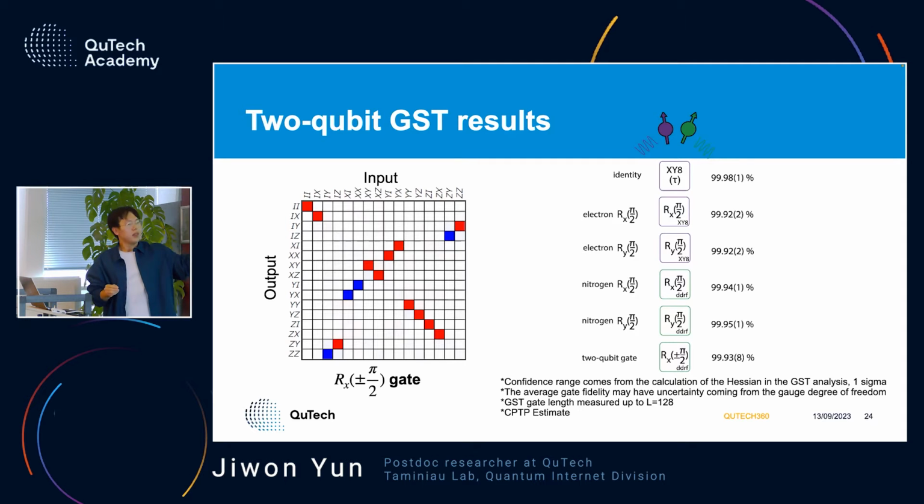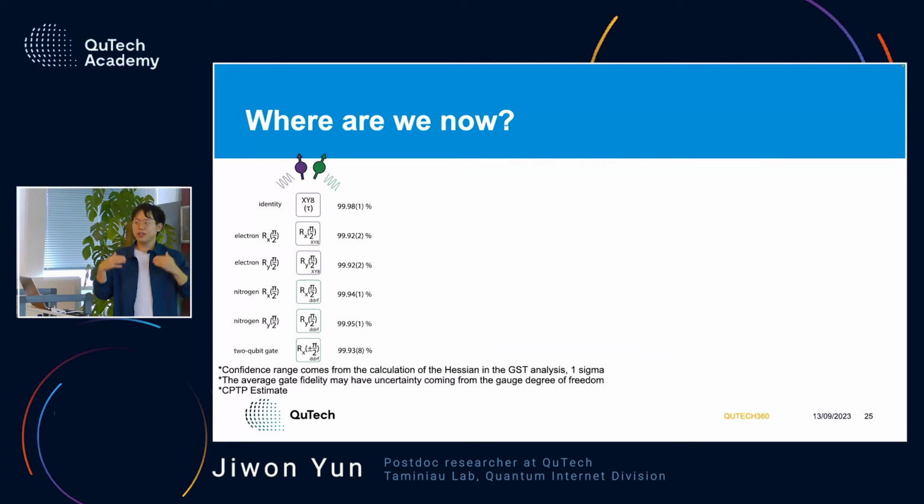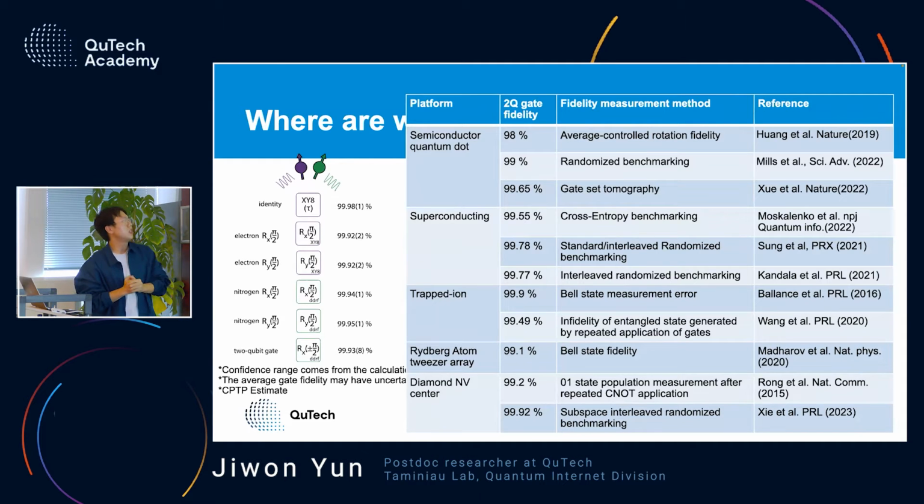Yes, so how good is this? We also did some research in the field on what people report for their two-qubit gate fidelities. And this is what we got from the researchers from the past. There were many, many incredible and very exciting researches done in this field among various platforms. But among all of the reports, we can see that only a few of them were able to report a number over 99.9. So from this, we were very happy to see that our two-qubit gate fidelity was actually among the best gate fidelities in the field at the moment.